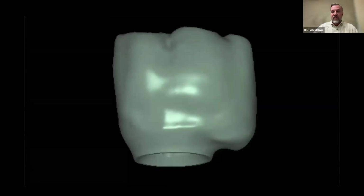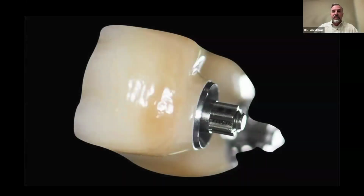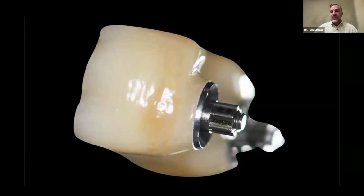They had to do a little ovate pontic, a mini ovate pontic on there. I actually think that the lab did a phenomenal job with the way that they made that. If they would have just come completely out, it would have been more of a bacteria trap. And so aesthetically, they did a phenomenal job in being able to make this crown. They matched the adjacent teeth beautifully. So this is beautiful work by the lab.